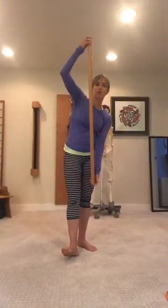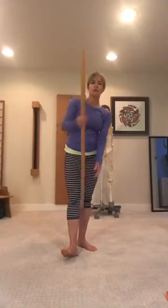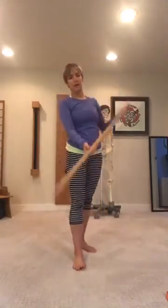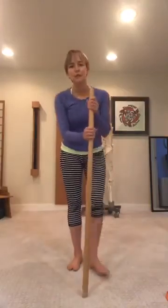Okay, so this was picked up at a store called Home Depot, much like Home Hardware, much like Rona and all of that, depending on where you live in the world. Just a basic hardware type store. This is like a broomstick. What I don't love about a broomstick or a hockey stick is that they've got that end, the broom part, the sweeping part, and the end of the stick, and so it makes it a bit heavier on one side. So it can be a little bit funky doing it that way. But you can always chop it off. But having something that's even the same from the top to the bottom can be really helpful.